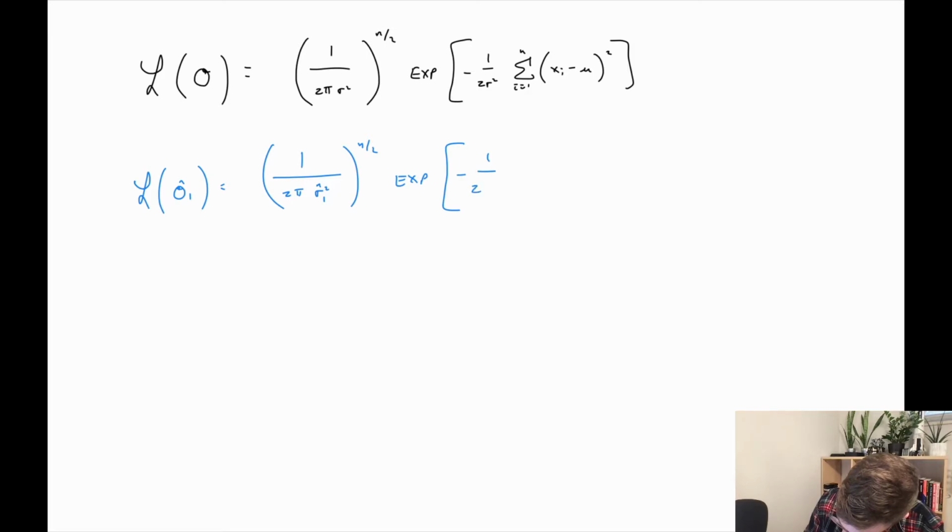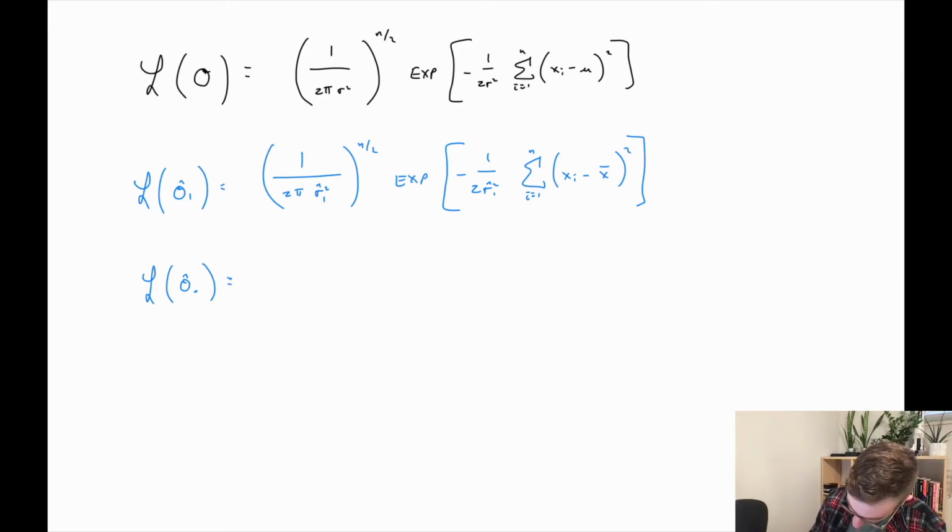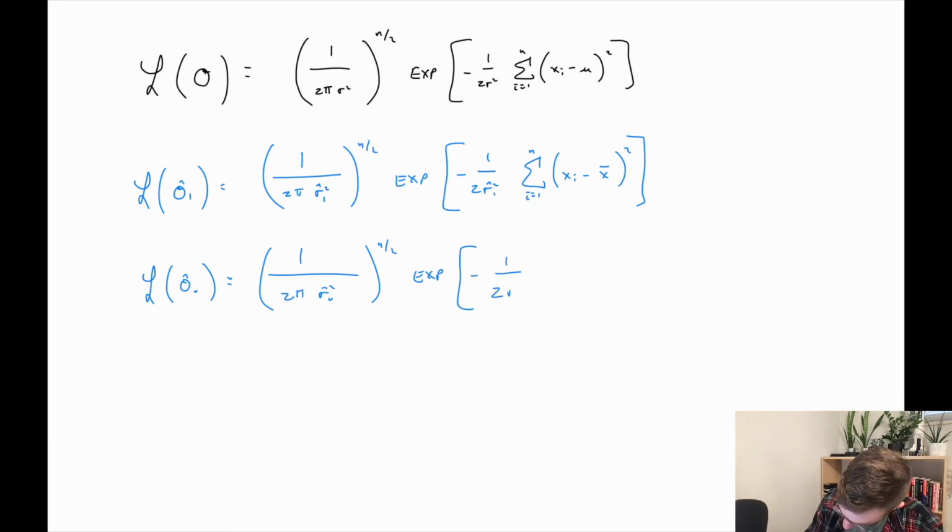Right, we're doing the alternative, so it's like this. Then minus 1 over 2, we need to put a hat here. Then xi minus x bar. How did I write it in my notes? Yeah, we'll do x bar, which is mu 1 hat. All right, and then we can do the same thing for the null, which again mostly amounts to putting hats on things and putting the 0 subscripts for the relevant estimator, except now the difference will be minus 1 over 2 sigma hat squared 1. Then here's where the difference comes in. We still have a mu 0 here, because for the purposes of this test, we're assuming that's known.